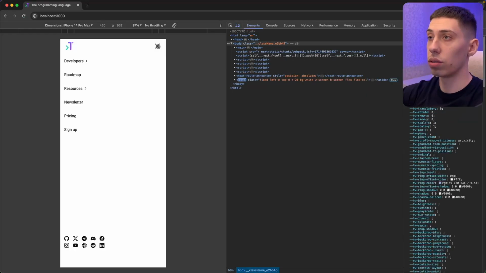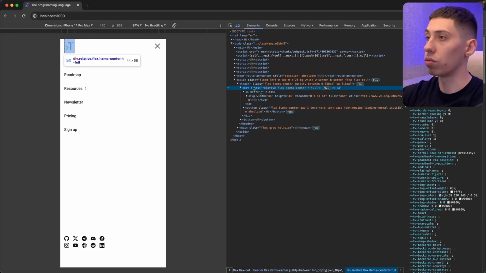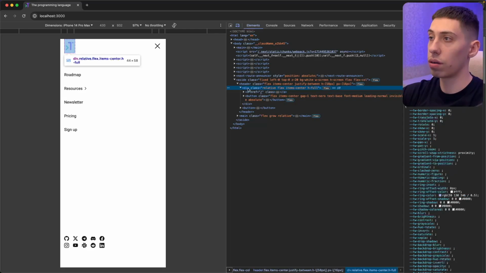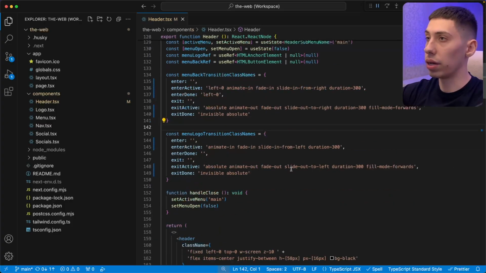I think I solved it, so it works like this. When I click here, it is now working normally and it is not flickering. So if I highlight this element and show you this div element, you can see that I have here a link and a button. And by the way, I fixed it, so now the container width is always equal to the visible element width. So if I change it to the back button, you can see that the container element width changed. And I could explain how it works, but it would be better if I just show how it works.